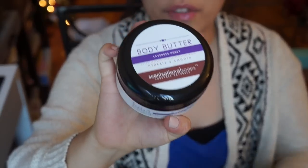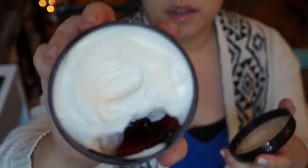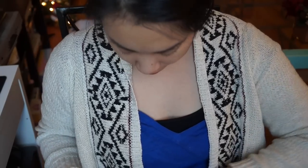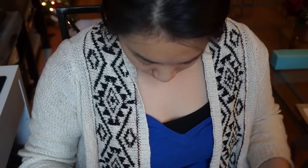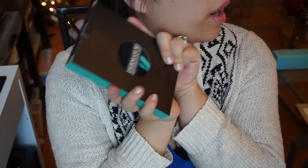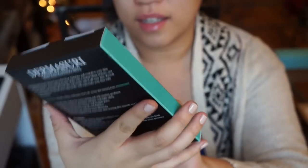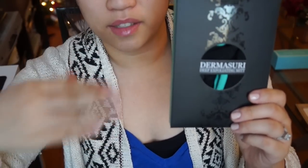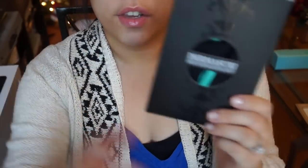The last three products are body products. The first is Body Butter by Sensational Soaps — I love their body butters, they're amazing, and they have almost a matte formula where it doesn't feel super greasy but feels so hydrating. I also have the H2O Plus Body Cleansing Water, which is very refreshing. The last thing is one of my favorites — a scrubbing exfoliating mitt. After you're in the shower for five to ten minutes, your skin gets damp and soft, and then you use this to scrub down and literally pills of dead skin form. It's really gross, but your skin feels like a baby afterwards.